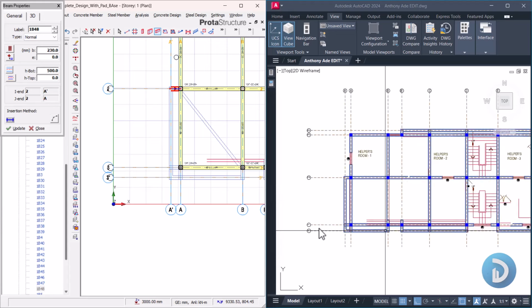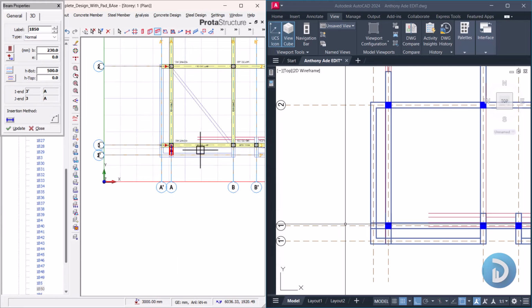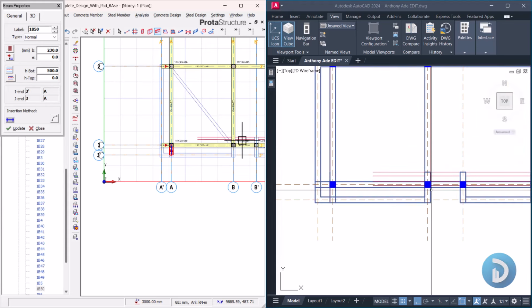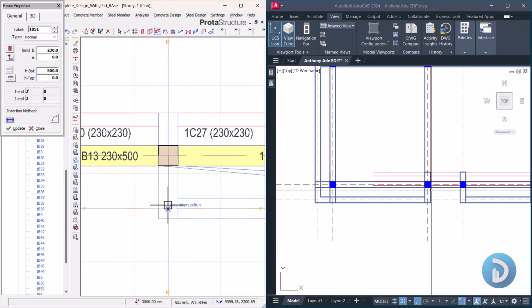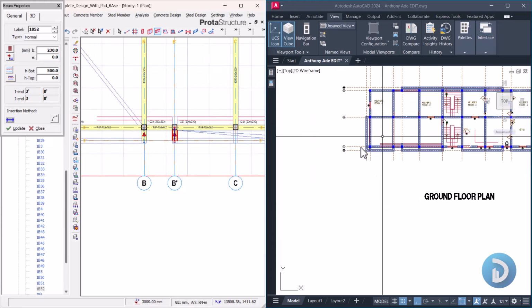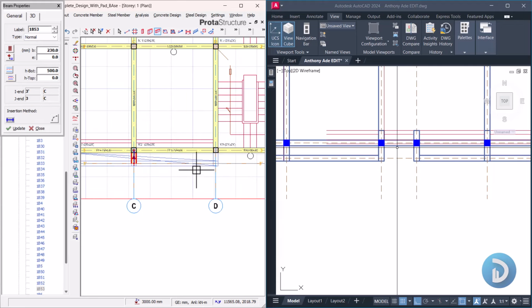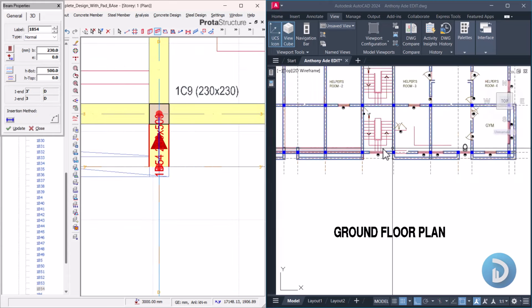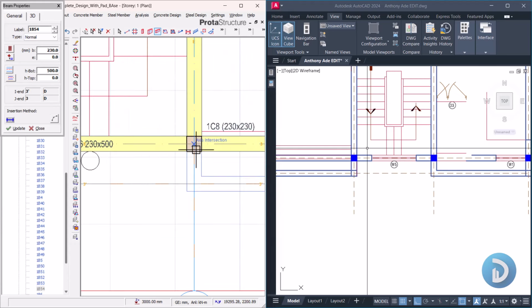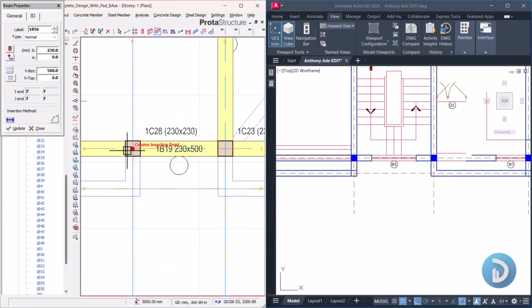to the ground floor and we'll draw from here to here and here to here. The next is this and this. So we'll come here to here and we'll come here to here. The next is this. We'll come here to here and we'll draw from this to this grid line, which is this. Then we'll draw from the staircase area as well. We'll just connect from our AutoCAD plan.